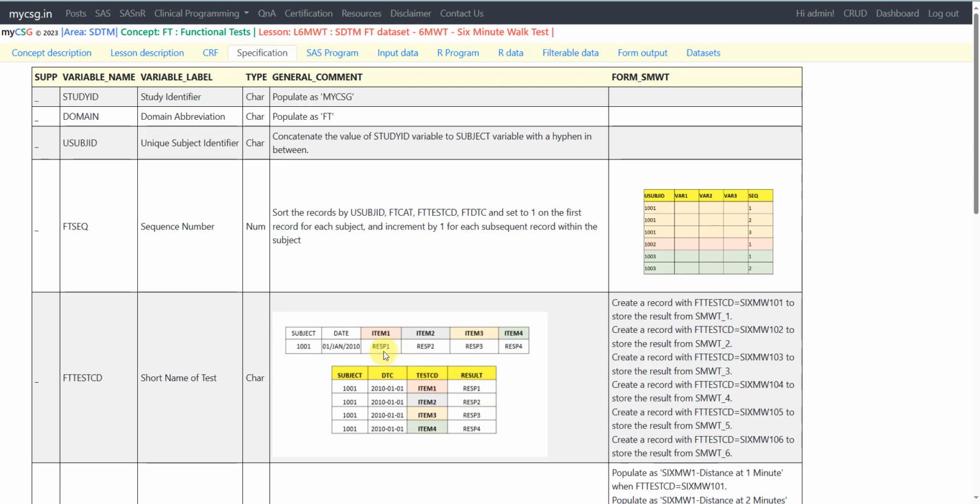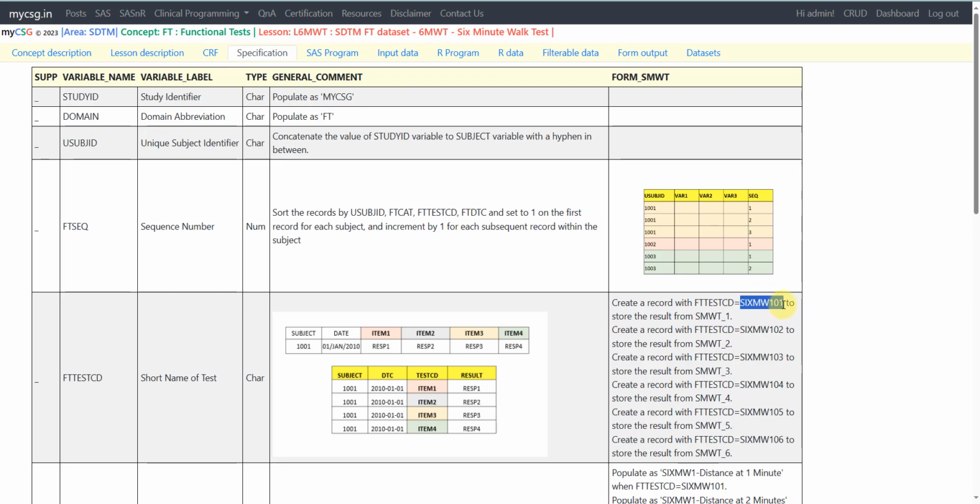RESP1 is the response for item 1, RESP2 is the response for item 2, and similarly the responses for each of those questions would be put in the result variable, and we indicate which item or question it is in the TESTCD variable. So we are being asked to create a record to store the information for SMWT_1.